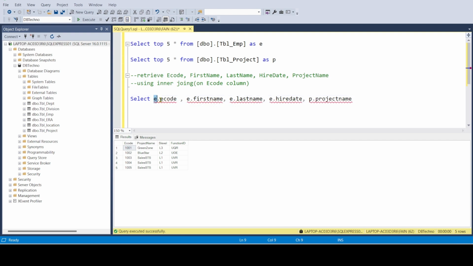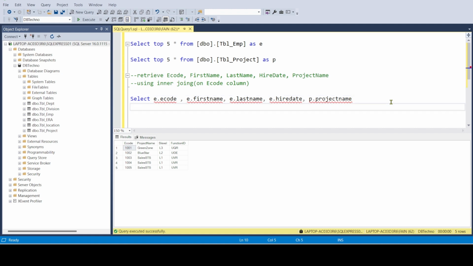So these are the 5 columns that we want to retrieve from table EMP, and this is the column we want to retrieve from table project using the inner join. Because E-code, first name, last name and hire date are coming from table EMP, that's why we have added E before these 4 columns, and project name is coming from the project table, that's why we have added P before project name.